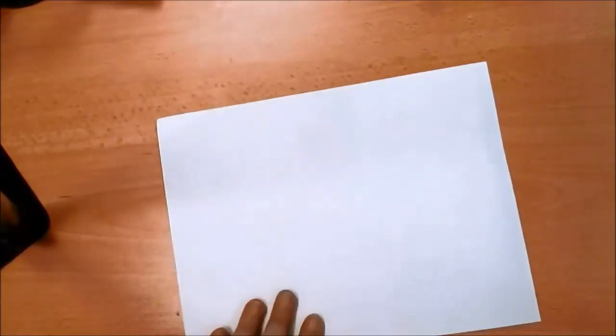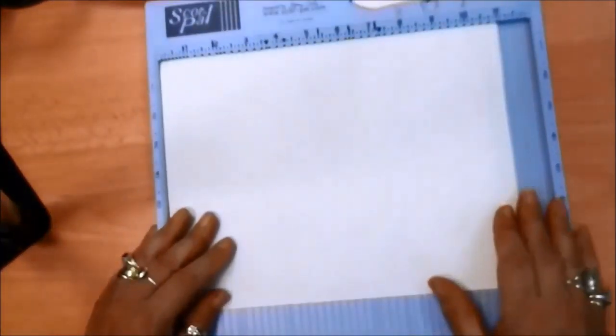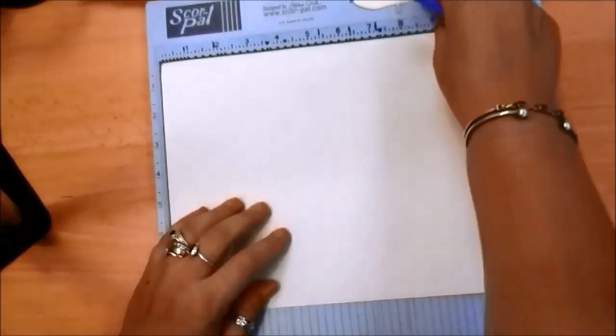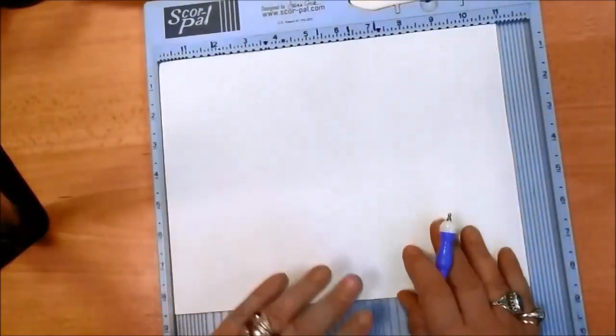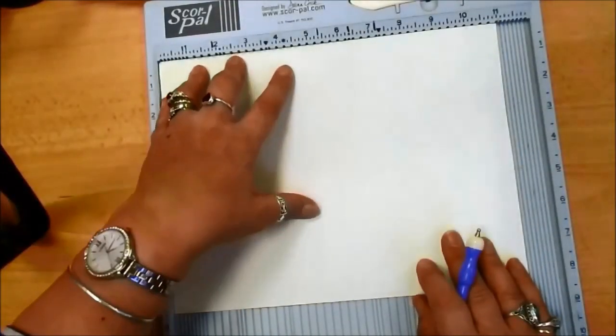Now, where's my cutting mat? Let's use my board. I don't know what I've done with all my tools. Right, so what I'm going to do, I'm using one of these. I'm not keen on this. It doesn't do what I want it to do, and it's kind of worn on the end. So I'm going to take my A4 sheet, like that.